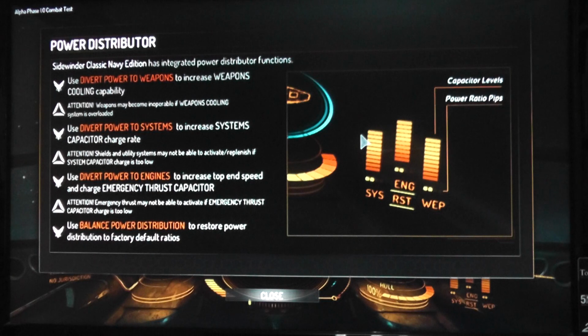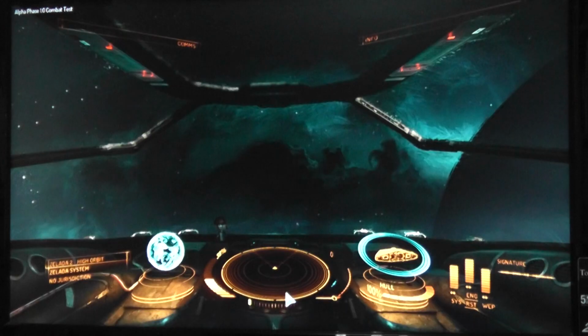It's very easy for your ship to become very quickly overheated and your weapons stop firing, as in the original Elite, for anyone who played it on the BBC or the Commodore. So let's start this mission.